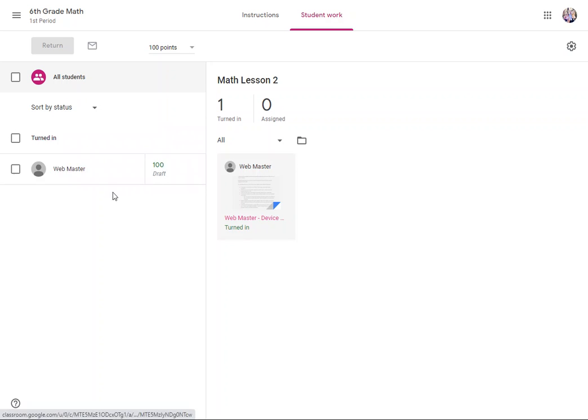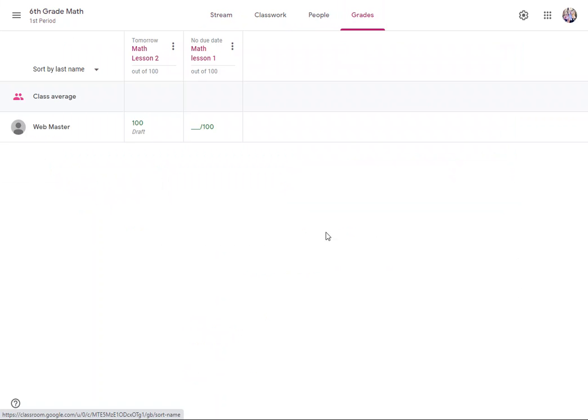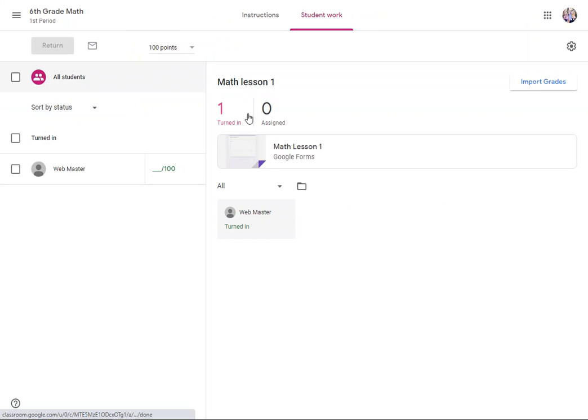This was my student work, and I see that I've graded it here. I'll go back to the grades altogether, and it's got it right in there. So this is where I would see the grades of the class, but accessing it through that classwork or right here, getting to the assignment, those are both ways that I would get to the grades themselves to be able to actually grade them. So that return is very important.